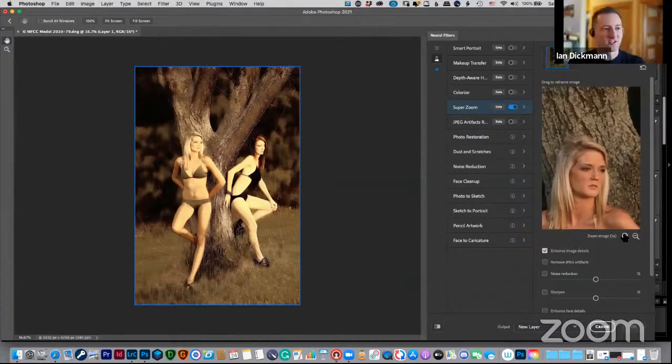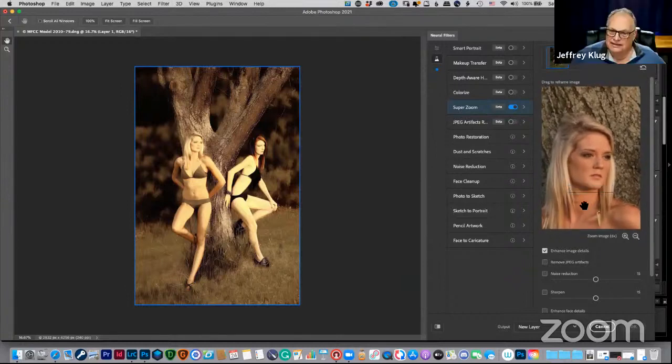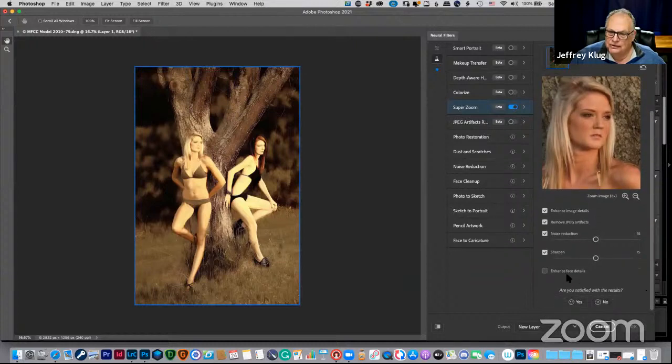Is this the magical movie enhance feature? Yeah. Enhanced image detail. We'll have it remove JPEGs. Noise reduction. Let's sharpen it. And we'll even have it, if we can, do enhanced face detail.